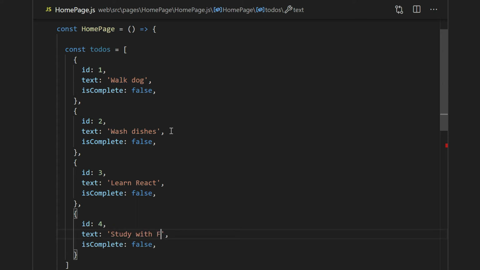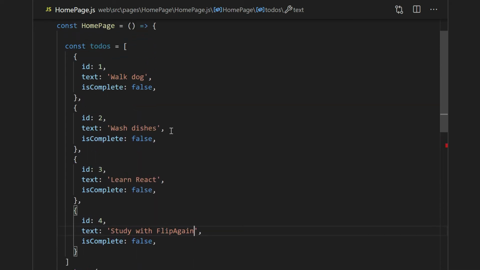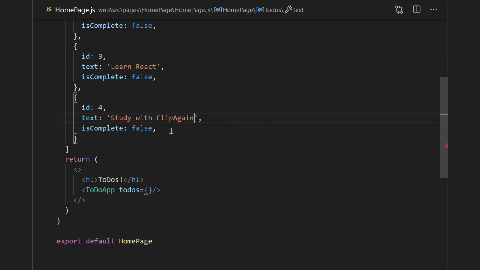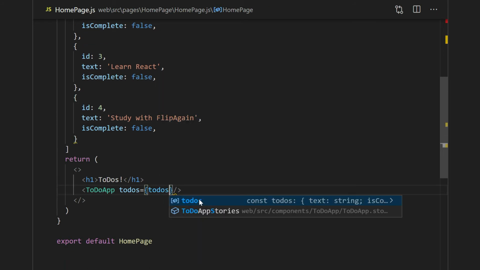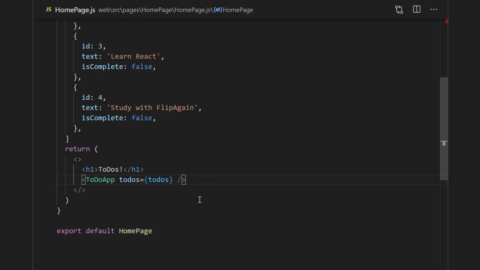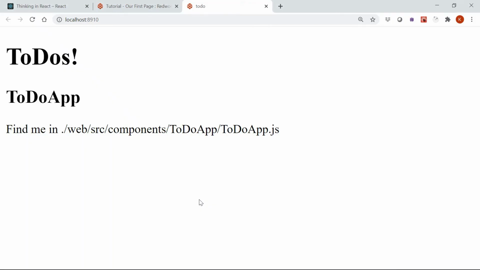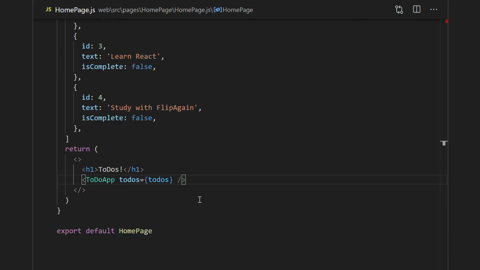Study with FlipAgain. Okay, so we have some data, some built-in data, and we will pass those as a property to our component. It should still work. We haven't touched the component. So let's go look at the component.